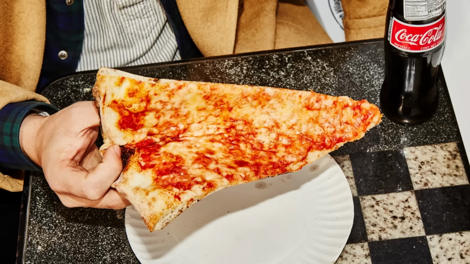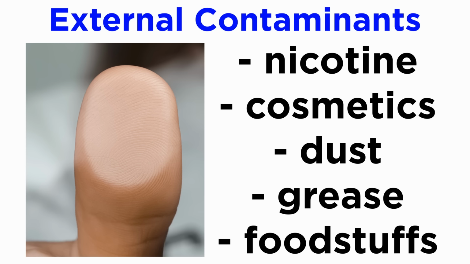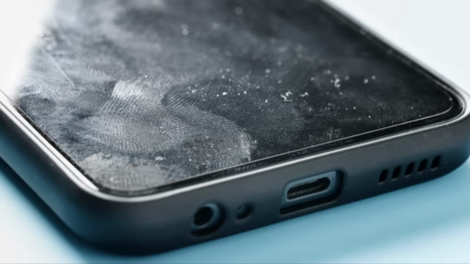Similarly, other external contaminants become a part of fingerprint residue, resulting from our interactions with our environment. Sometimes contaminants present in the finger mark, such as residue from nicotine, cosmetics, dust, grease, and foodstuffs, can also point towards the lifestyle of the person. So now, when you look at your fingerprint impressions on the smartphone screen, think of all these residues that make them. An awareness regarding the constituents present in the fingerprints will help us determine their affinity towards a particular surface.